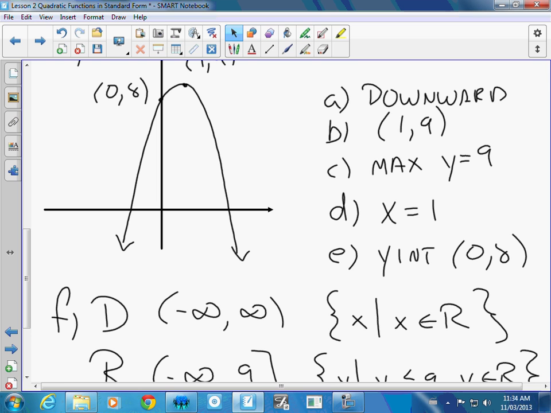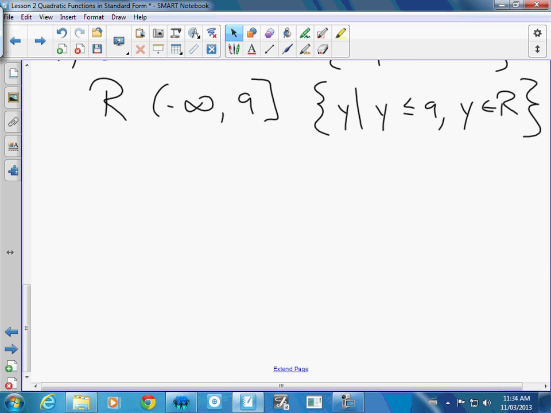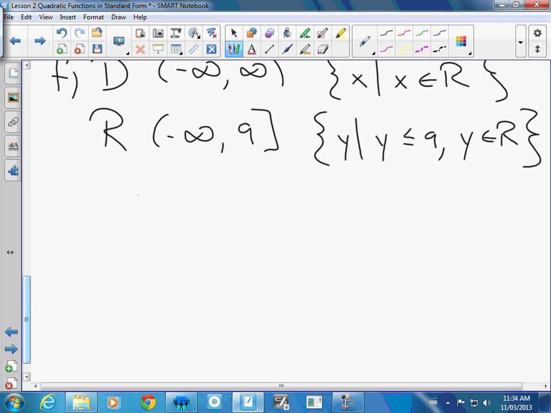Now the interesting thing is, what's the value of y where they cross the x-axis? 0. So could we take the equation, make y equal to 0, and solve for x? Let's just look at that for starters and see if you can even do that. So here's the original equation, y equals negative x squared plus 2x plus 8. Is that correct? And we made y equal to 0.